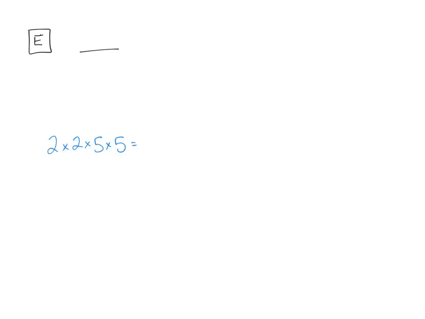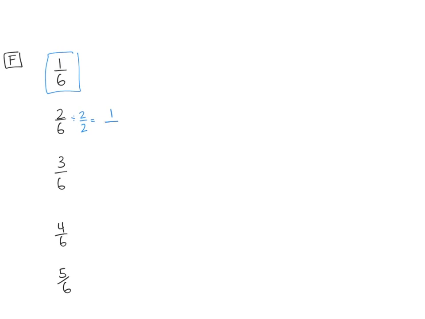So what does 2 times 2 times 5 times 5 give me? This gives me 100, and that's going to become my denominator. Now I just need to choose a random numerator. So I am then going to take my numerator and divide it by my denominator using a calculator. That gives me 0.69, which is a terminating decimal.